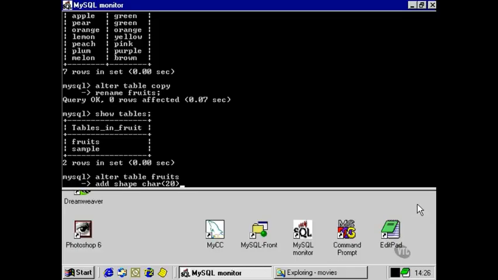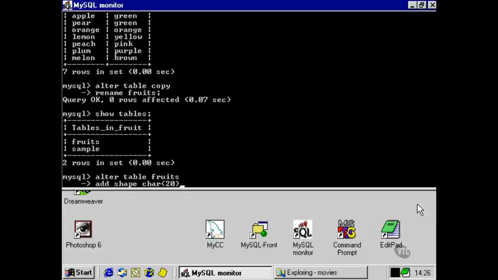So the syntax goes alter table, and then the table name, and then to add a column we use the keyword add, and then the name of the new column, which we're going to call shape, and then the column type, which is a character type of a width of 20.